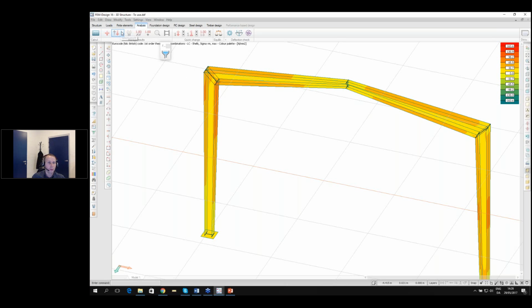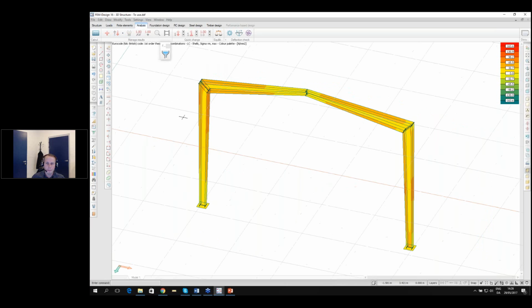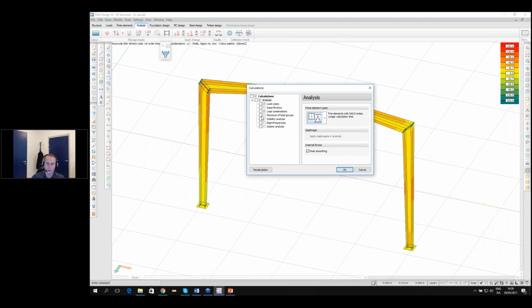What I'm also looking for is a stability analysis, a stability check. So I'm going to perform a separate calculation. If I go to calculate and I choose stability analysis and choose the required shapes that I want, I just put 2 here and click OK.